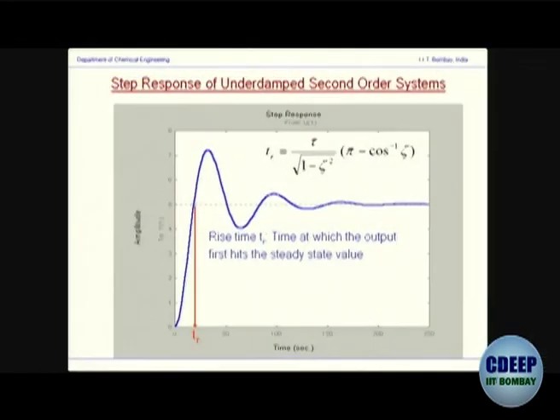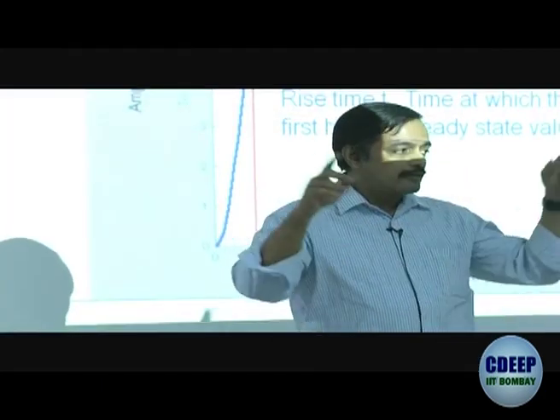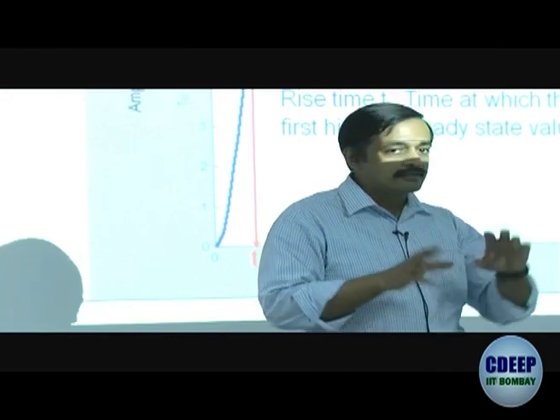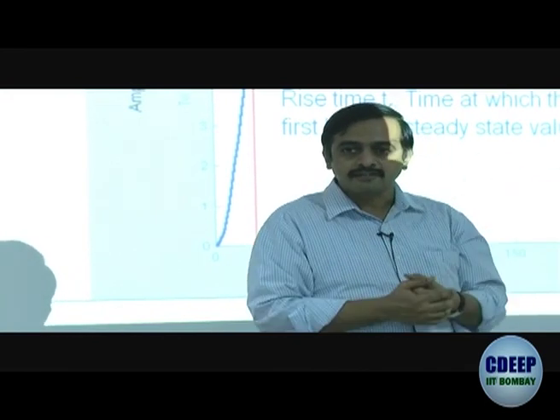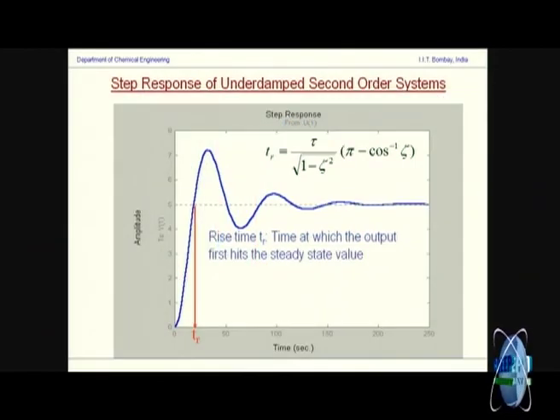So, let us go back to this slide. This slide becomes important because it says that given a general second order system, that could result either because of inherent second order nature or because I have a first order system and a controller and different elements together which gives me a second order, I want to have specifications on my control systems.